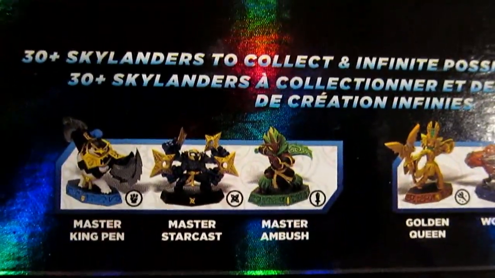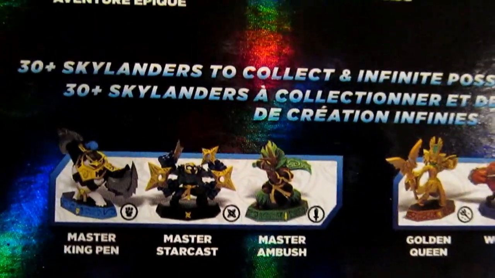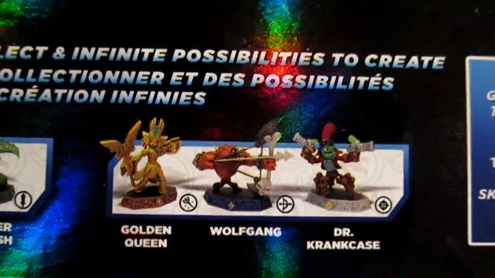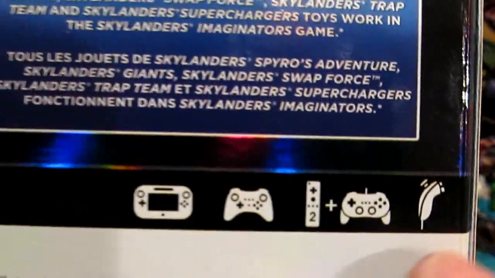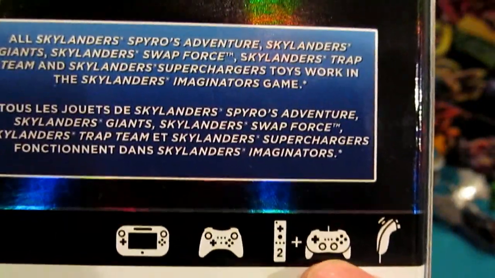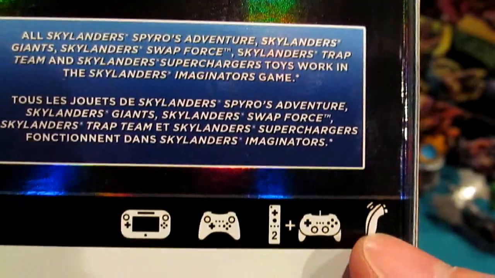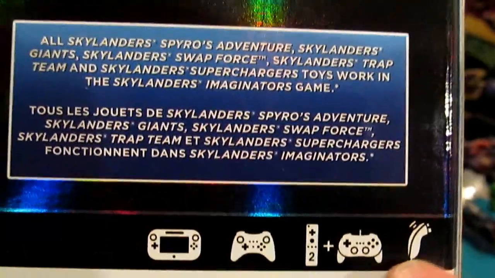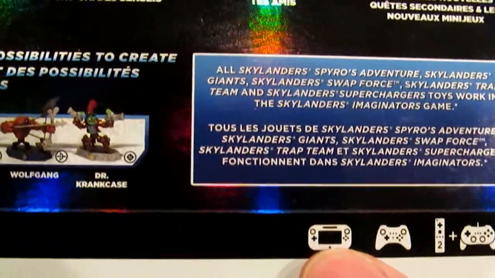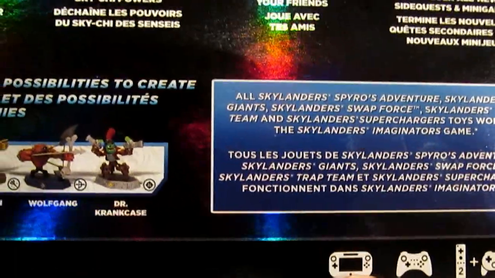Coming down here, Kingpin, StarCraft, Ambush, all featured, all introduced on my channel already. Golden Queen, Wolfgang, and Dr. Crankcase. So, let's take a look at this though. This is important to note. You can play with the Pro Controller, Nunchuck, and the Wiimote Nunchuck combo, all sorts of things, but something I was curious about, and this really is a selling point in my opinion.